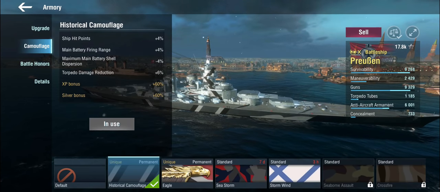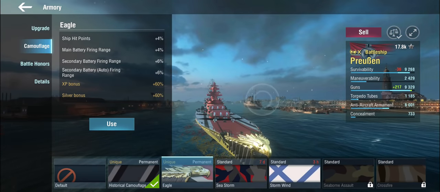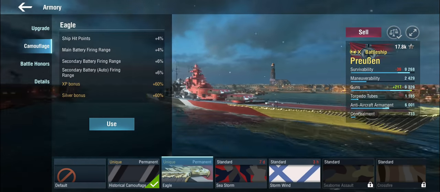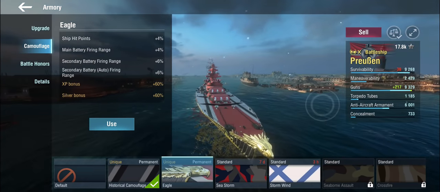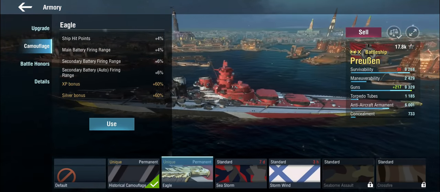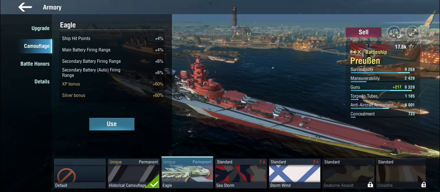So, not really. Whereas if you were going to get the slightly different looking, let's put it that way, camo, where you would put some gold plating and a honking big eagle at the front, and we promise it's not American, then you actually get the main battery range, but you also get secondary range and secondary auto range.